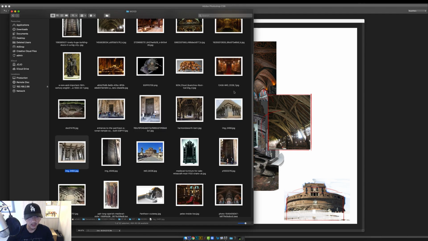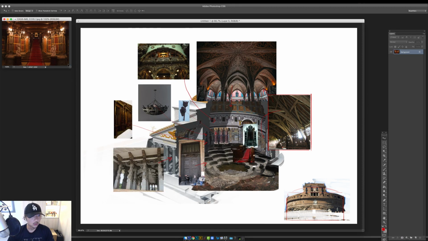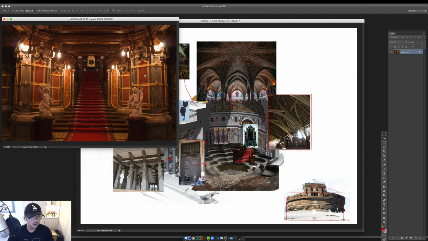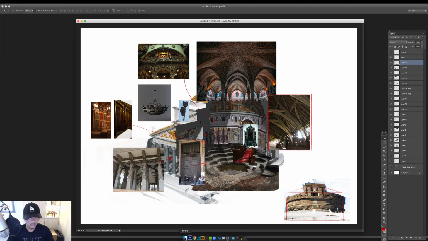Okay, let's see what else I have as reference. Let's see, I got door details, got the chairs. Here are a few more details. This is all real world stuff. Really nice details for pillars. Oh yeah, I like this pillar because it's square-ish. It's not a round Roman-ish pillar. So I'm gonna drop that dude in here. And let's put it over here. Bam, put it over here. That's all detail for the walls.